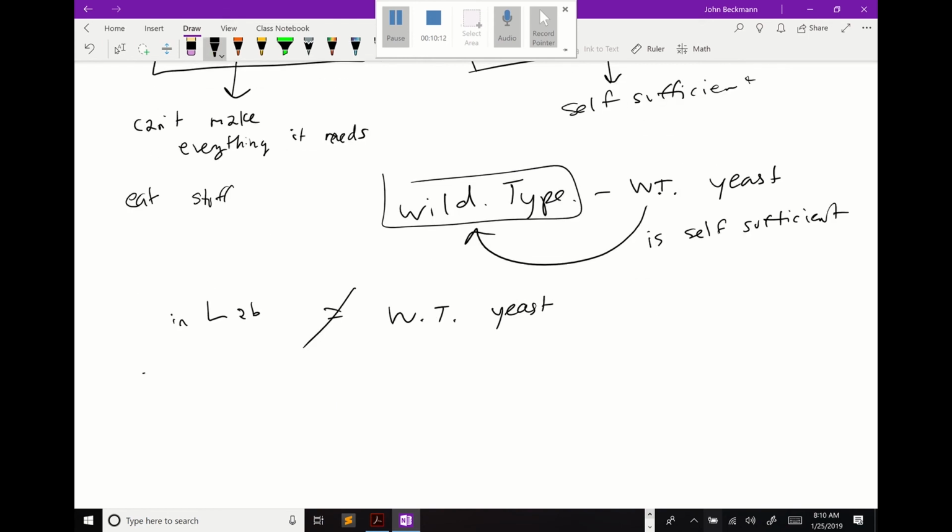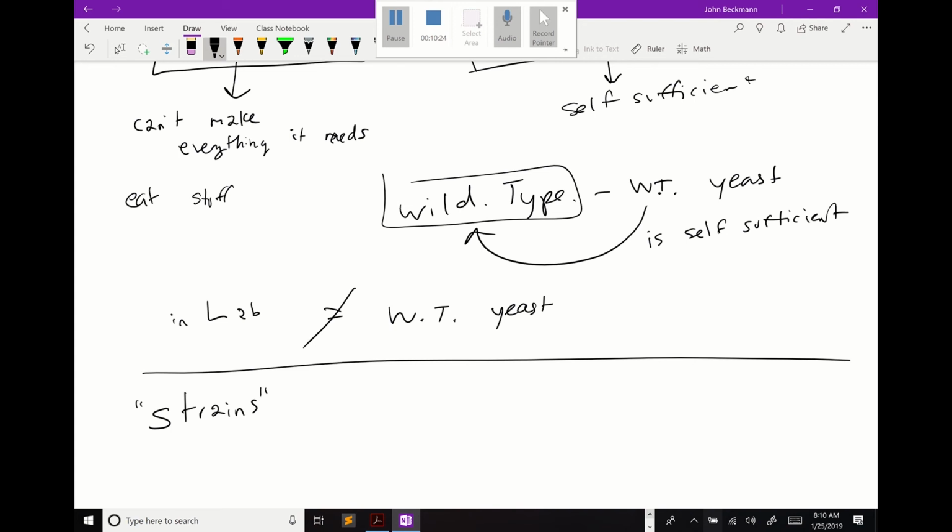Okay, so now I'm entering into strains. In the lab, we don't use wild yeast. We use special strains that have been designed for study, for lab work.